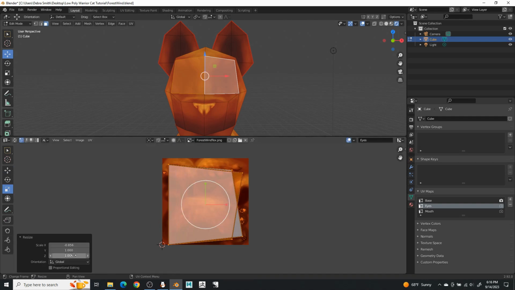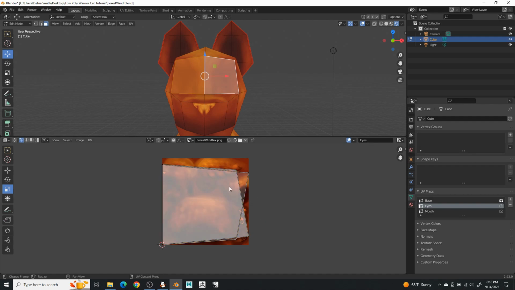Let me try to flip these around by scaling them -1 on the x-axis. Yeah, that looks like it might be a little bit better. And scale this one, make 1 like that.